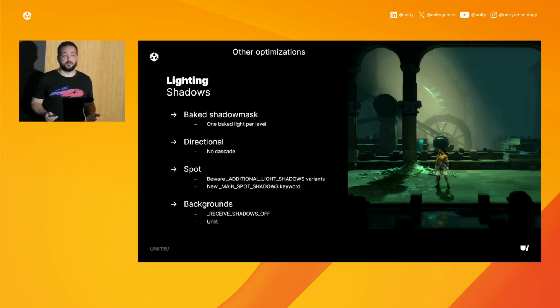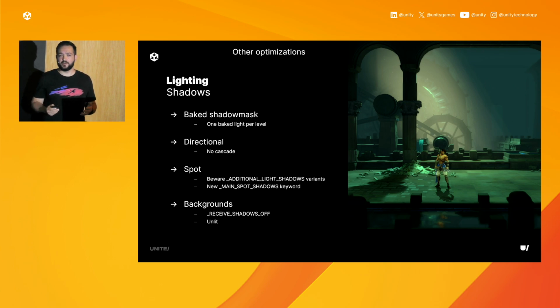To maximize performance, we also used baked shadows a lot. We limited ourselves to a single baked shadow per level to save memory and simplify the shaders. Most maps use a directional sunlight as the main light. In this case, we didn't use shadow cascades so as to save shader instructions.